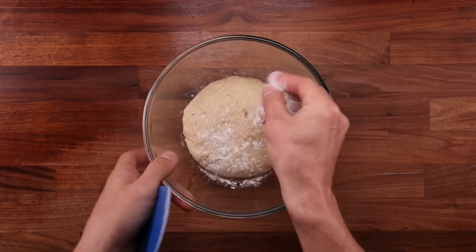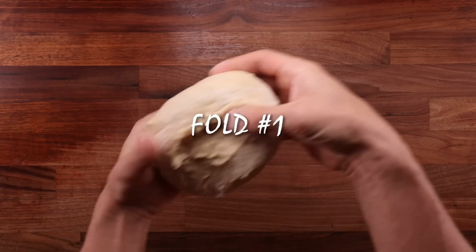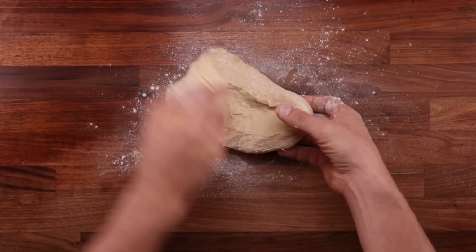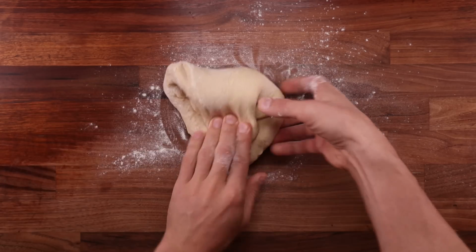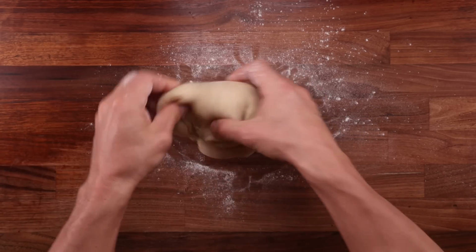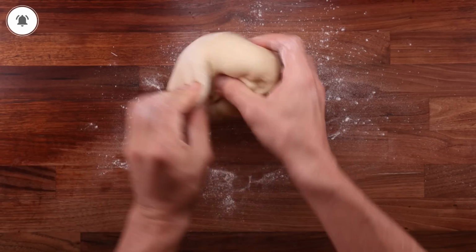But this dough needs to be folded a couple times to replace the kneading. So after the first 30 minutes of fermentation, we're going to give this dough its first fold. It is a bit loose and sticky, so you want a light dusting of flour there. Tip the dough out on the table with the smooth side down, flatten it out, fold the edge over the middle, going around in a circle until you reach the point where you started. Then flip the dough smooth side up again, tighten it against the table, and that's the fold done.